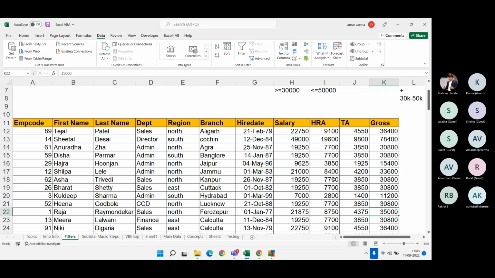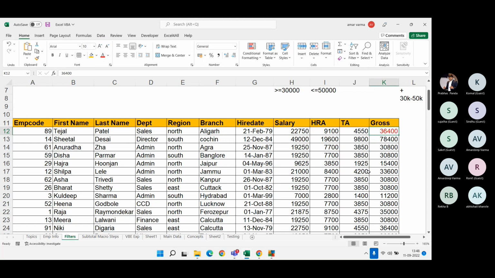Okay. Any value of the gross which is more than 30,000, the font color should be red. Okay, not the fill color. Should give me something like this. Wherever it is more than 30,000, it should be in a red color.